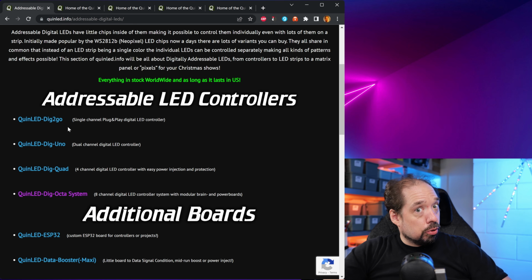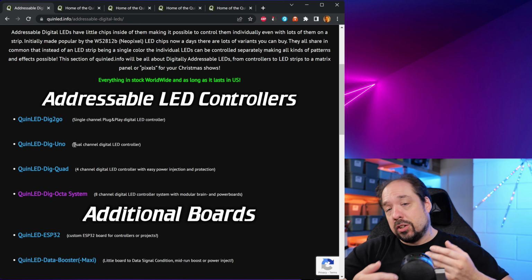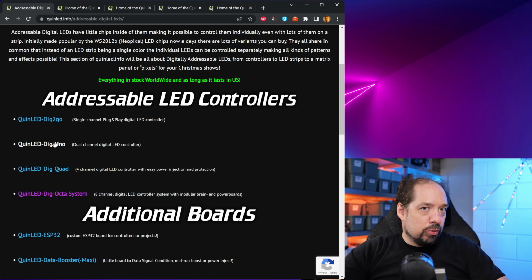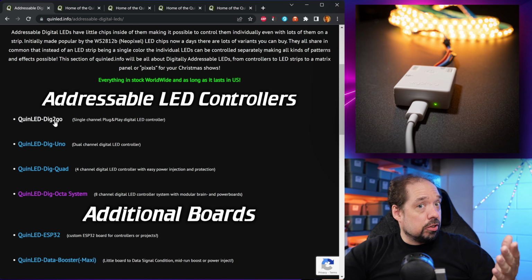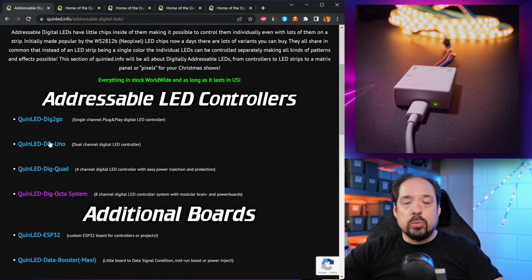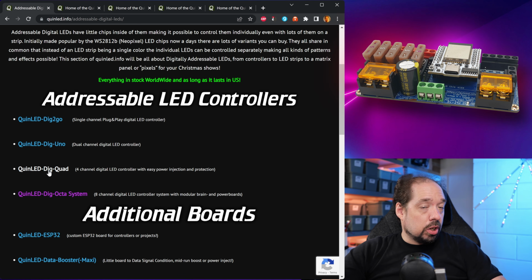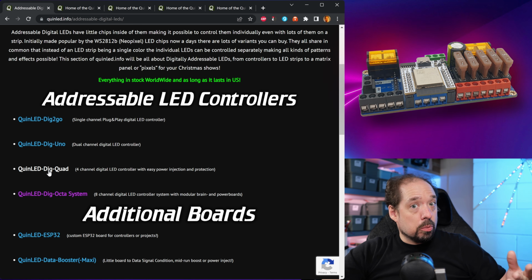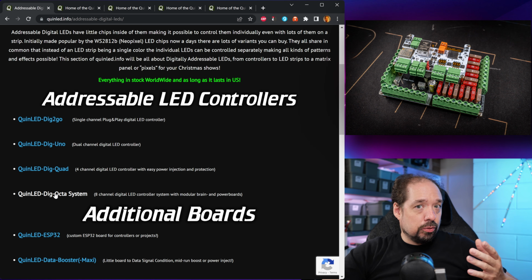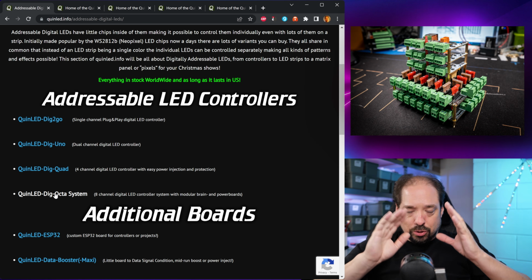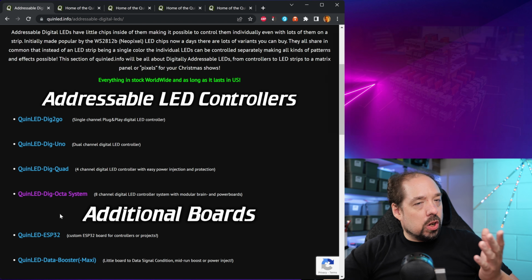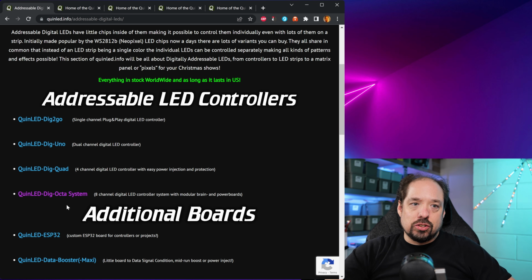Here you can see all the controllers we can use. I'll also give some controller advice based on my own controllers. I have 4 digitally addressable LED controllers nowadays. The Dig-Octa, which is a small USB-C powered for 5 volt 3 amps. Then we have the Dig-Uno that can do 5 to 24 volt, up to 10 to 15 amps I'd advise. So Dig-Quad can do up to 30 amps and has onboard power distribution and fusing, and has 4 output channels. And then the Dig-Octa system can do 50 to 100 amps and has 8 channels and all kinds of upgrades. So I'll talk about that slightly during all the calculations and things like that.